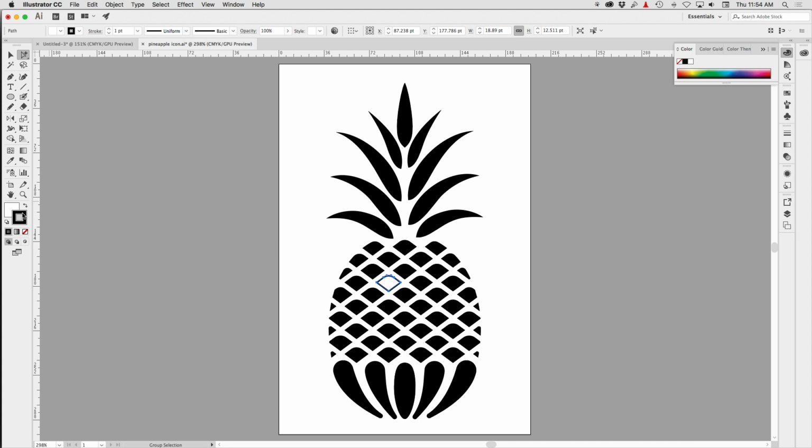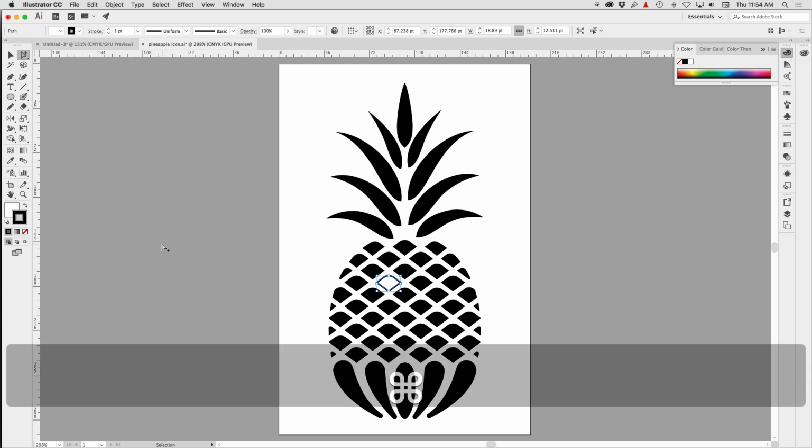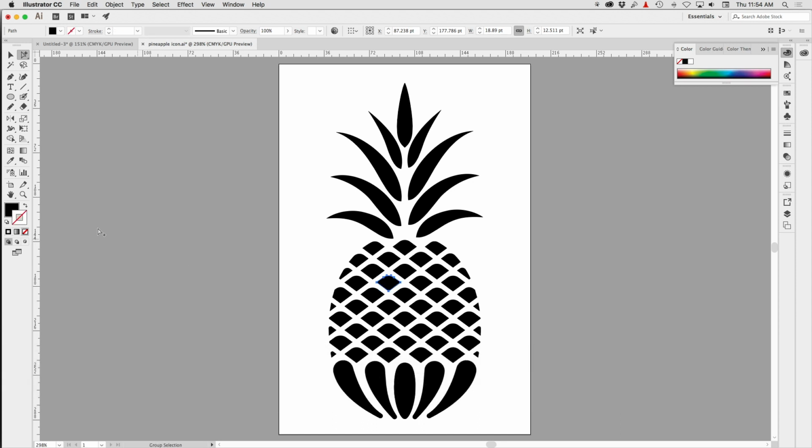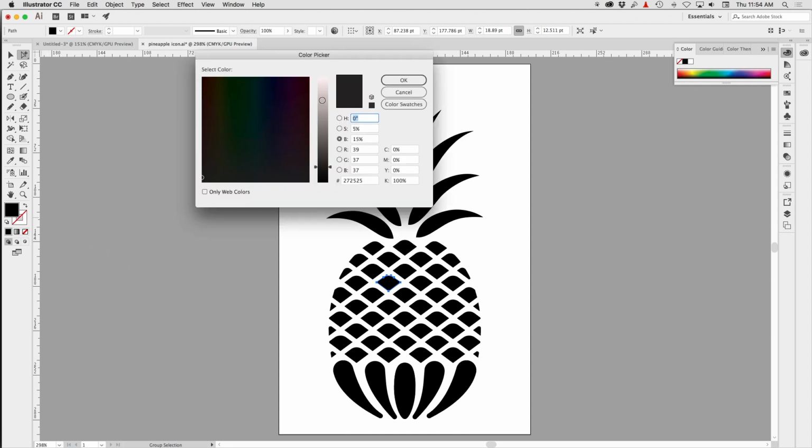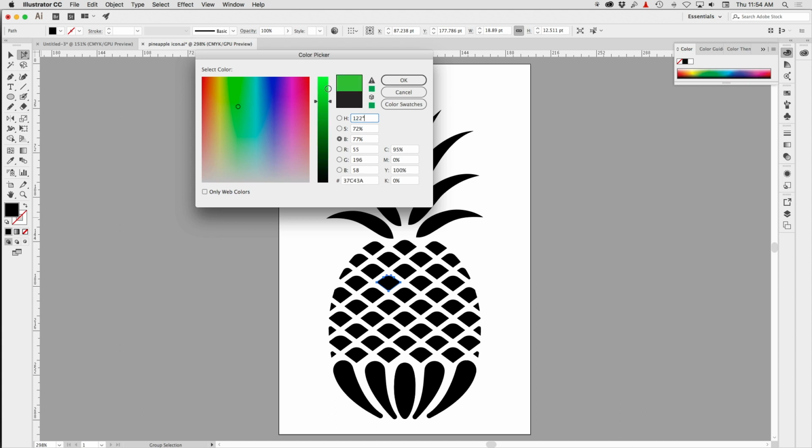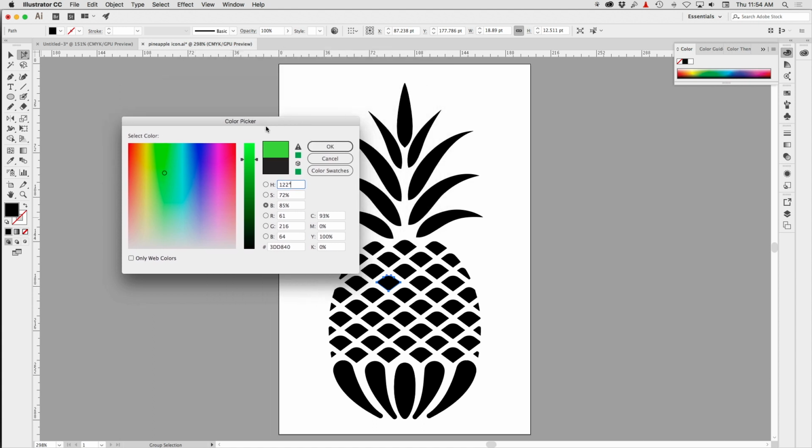And this is a helpful keyboard shortcut in multiple Adobe products. It works in Photoshop and InDesign, and I imagine others as well. I'm going to undo that again, go back to my color attribute. If I want to change my fill color, just like I did with the stroke, I can double click here and choose a color from my color picker, and it will change that color as soon as I click on the OK button.